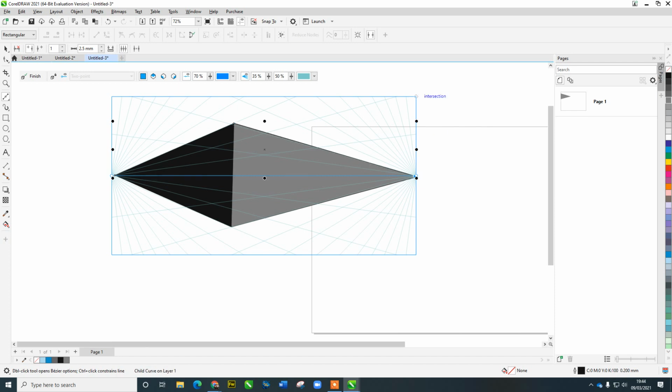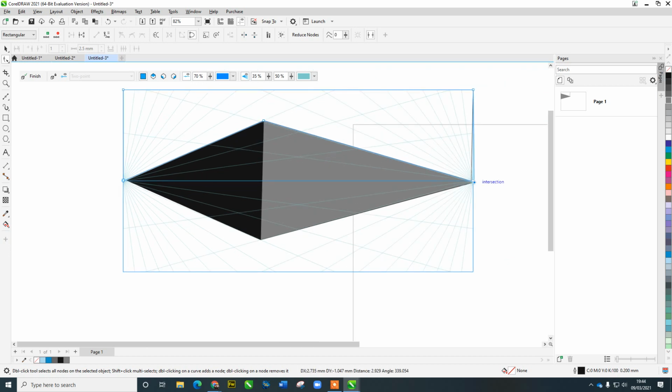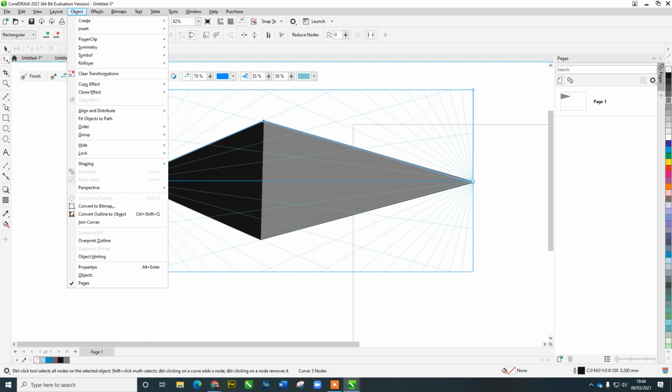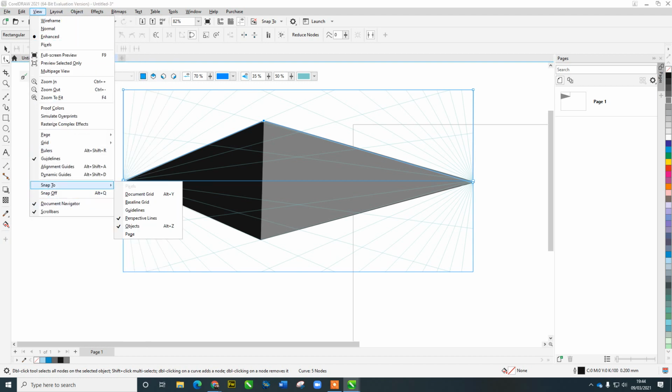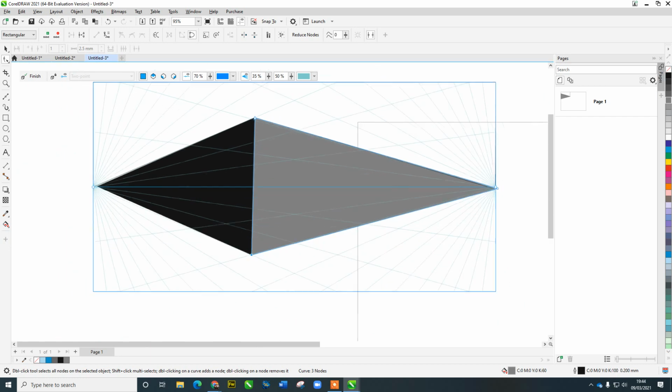So we might be able to go through the whole thing and see if we can do that all in one go. We can go in with your shape tool and pull that across to make that snap right in there. If you're having trouble with it not getting right onto where you need it to, you can come up here to objects, where are we, view, we can go snap to, and we can add in documents, grids, baselines, all sorts of stuff. These sort of things will help you draw right onto the points that you want. So we've got the baseline grid, that's really helpful, and it will show you where it's snapping straight onto those points, so it'll make your life a lot easier as well.